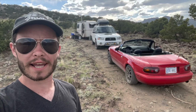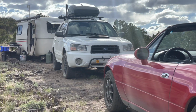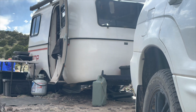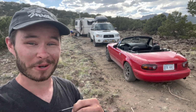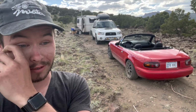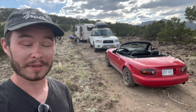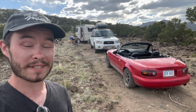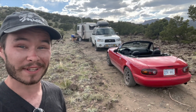I just drove another 2.5 hours to see my good friends Barron and Elsa. They live out here in Colorado, and they have a Scamp trailer that they pulled behind their Subaru. And I drove my Miata down these horrible washboard roads to get here. Gosh, I thought I was going to have the life shaken out of me. But I've been wanting to visit them for a very long time, and since I was close enough seeing Zach, I just couldn't pass up the opportunity.